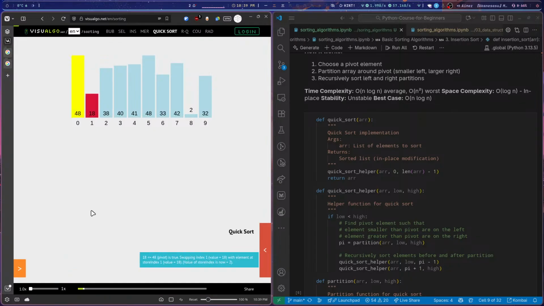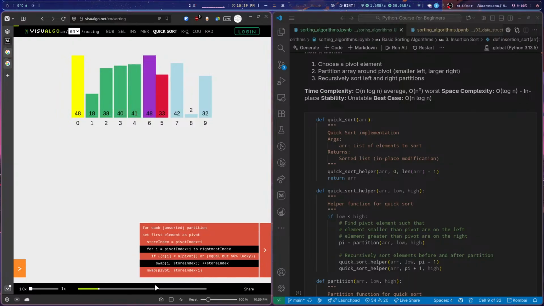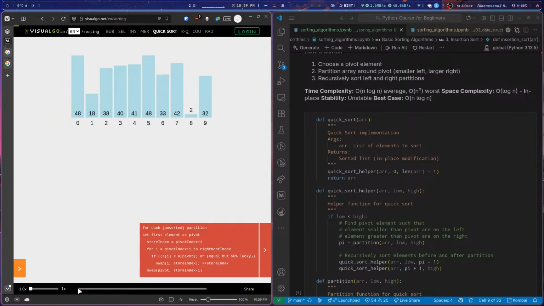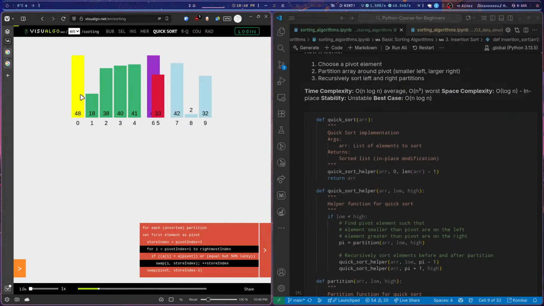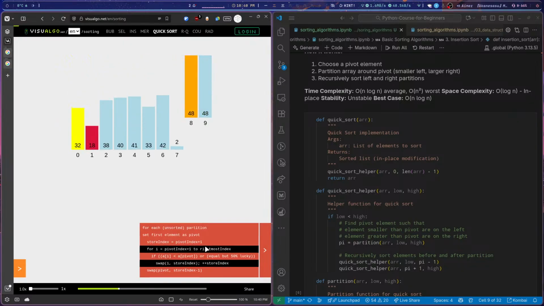So you see, we select a pivot element. I think I should slow this down. Just a second. This is the algorithm. See, here it first sets the first element as the pivot element. So it has set 48 as the pivot element. Then it stores the indexes.